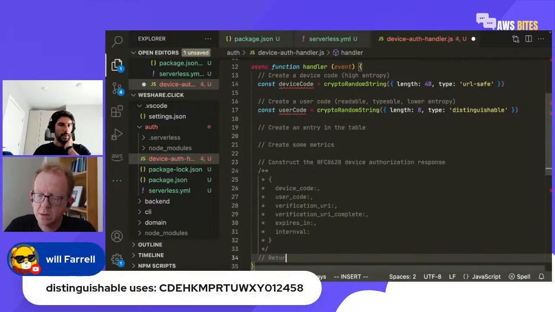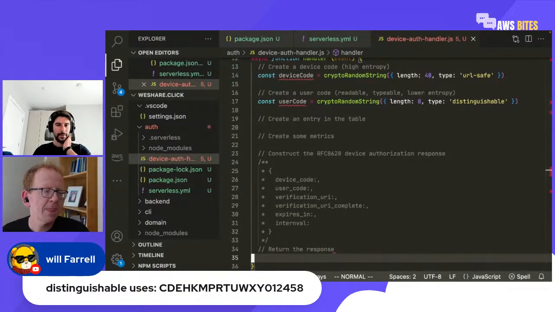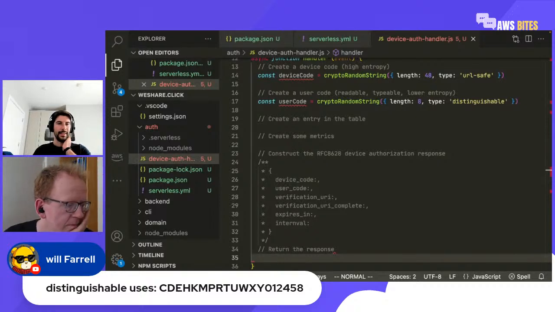Meanwhile, Will is telling us what are the characters used by the distinguishable format. So okay. It's not all numbers or all uppercase alphabetical letters, but just the ones that are easy to distinguish between each other. It's a small set, actually, isn't it? Yeah, but it will be 8 characters of those ones.